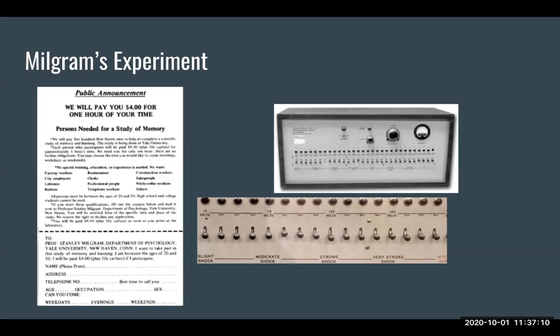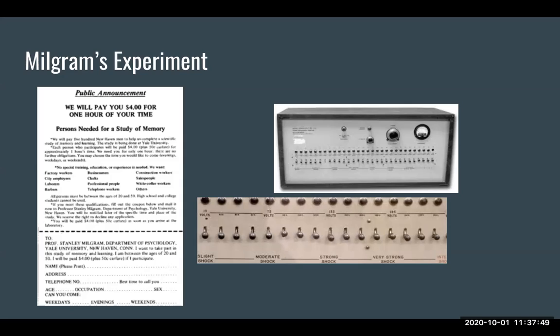And also you can see the actual announcement for this study. So they continue on, the learner gets it wrong, they get a shock. They continue on, the learner gets another answer wrong. The teacher has to increase the shocks every single time. And the experiment went on until one of 2 things happened. The first is that the teacher objected to giving a shock 4 times, or they administered all the way up to the highest shock value, which is 450, 3 times.